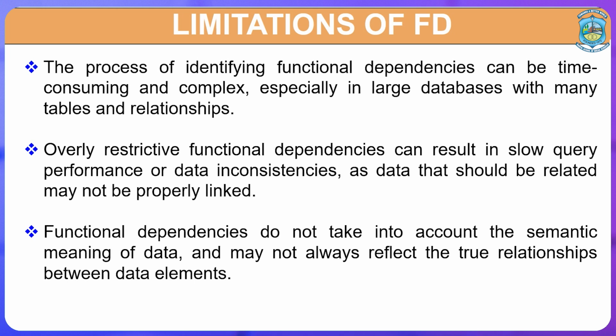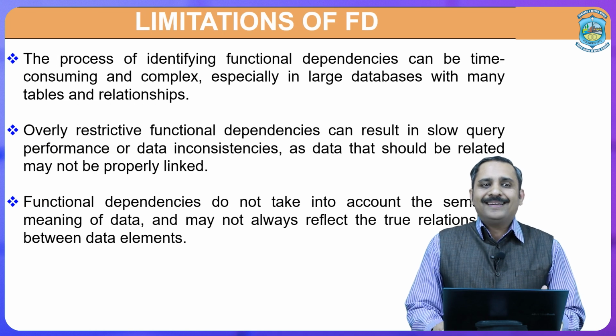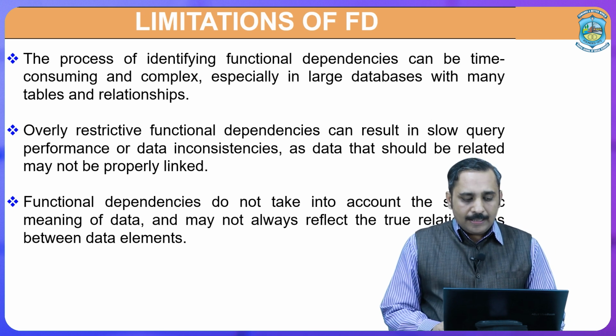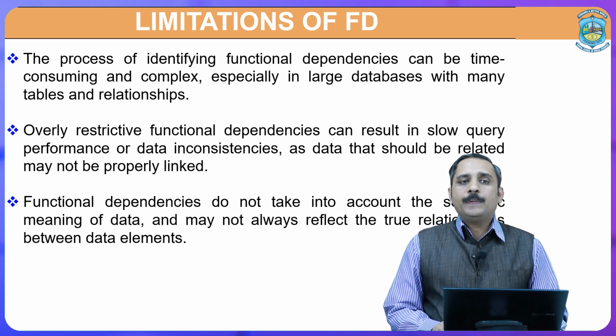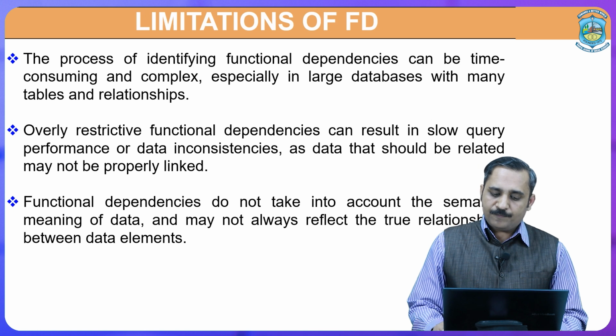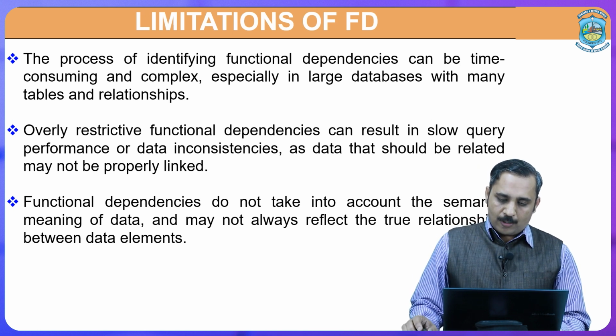Then, functional dependencies do not take into account the semantic meaning of data and may not always reflect the true relationship between data elements. So there may be cases where in real life there is no relation between those two fields, but logically we can have a relationship in the database, right? So it does not take the logical relationship but only the syntactical relationship. That's why the semantic relationship or meaning of data cannot be conveyed every time properly using functional dependencies. This is a drawback of it.